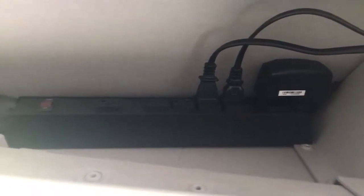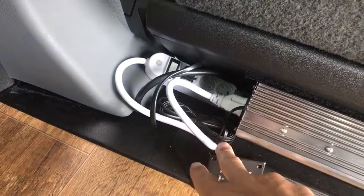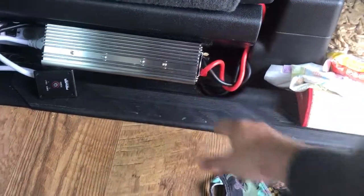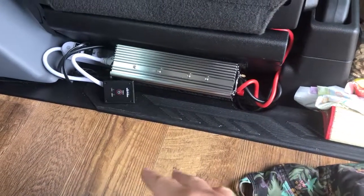The power cable ran along the wall — you can see where it enters through the floor and follows the trim around. To power the TV, I used one of these inverters up here with a 10-foot cord, which left me about a foot to spare coming through the ceiling. I wound it through here with this trim piece off, and it comes out underneath. I'm going to mount Kydex from here to cover this whole section with black plastic so you don't have to see it and it'll protect the wires and the fan. I used a 1000-watt inverter for extra headroom.